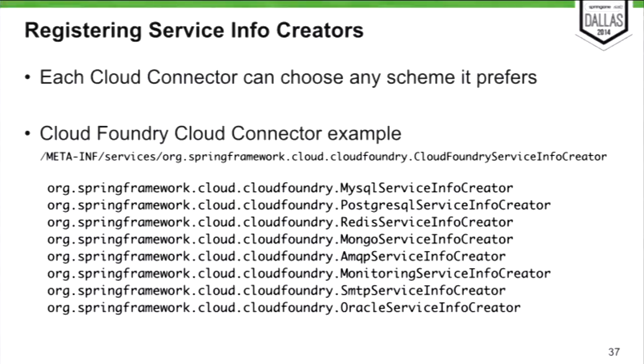So if you were going to provide support for another cloud environment platform, you would do that cloud connector class, but then you would probably go and implement as many of these as you needed on that other platform as well. So it ends up being a number of classes, but like Ramnivas said, each of these classes is really, really small. The bulk of the code is in one method, and that method is typically just either getting something out of a map or getting something out of an environment variable, parsing it and shoving it in a data model. And we'll see examples of what that actually looks like here in a minute.